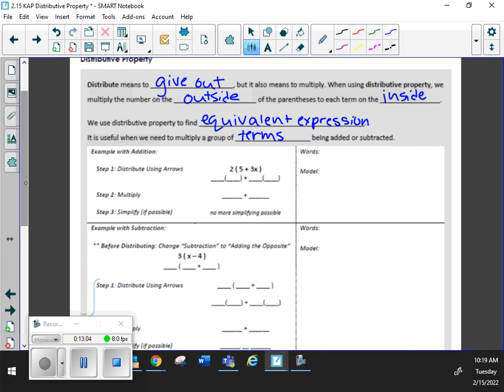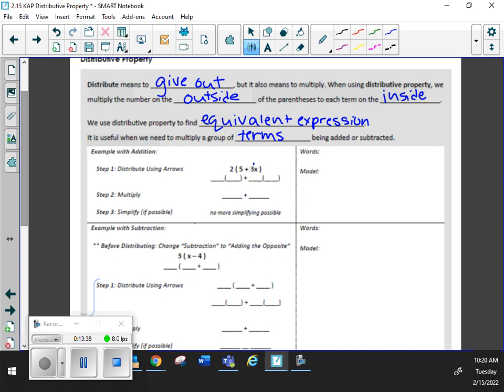Order of operations, again, tells me that I should be doing my grouping first. But in this, I have one thing that has just the 5, nothing with it, and then that 3x. That x is a variable, and with the 3 and the x, what operation is going on with those two things? Multiplication. But do I know the value of x as a thing on the paper? No. So I can't actually solve this problem. So again, this is when I use the distributive property. I can't do the grouping first, but what I can do is distribute, and it doesn't solve the problem, it's just an equivalent way to write it.